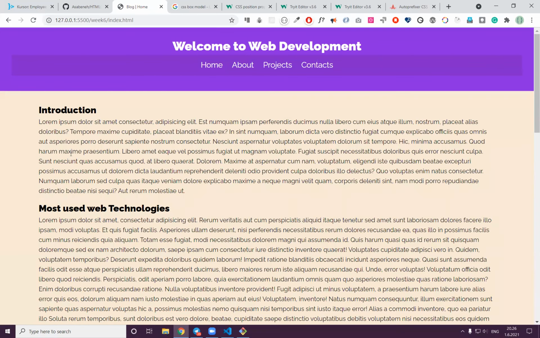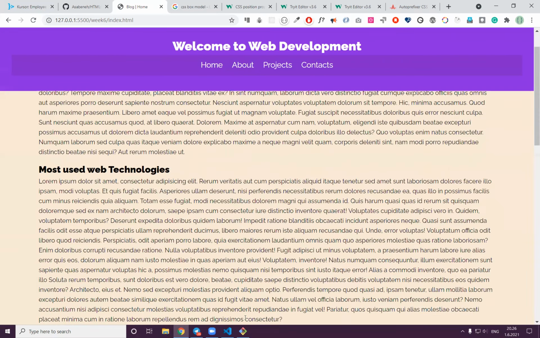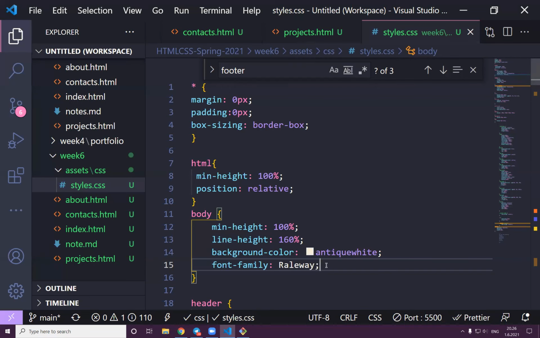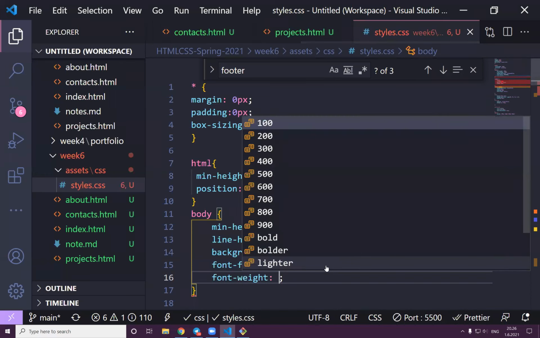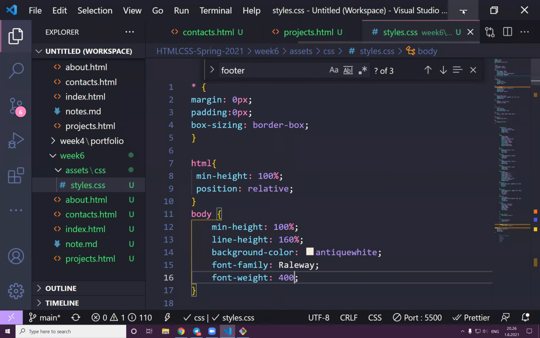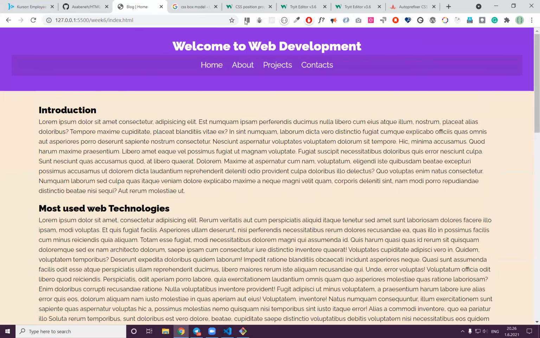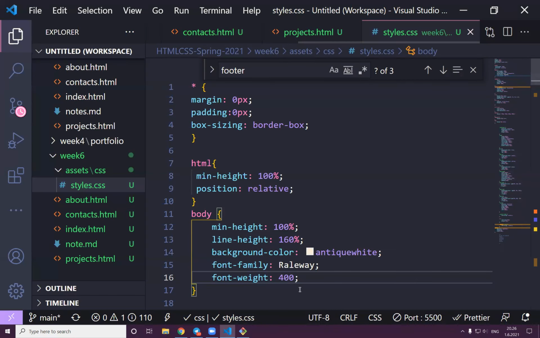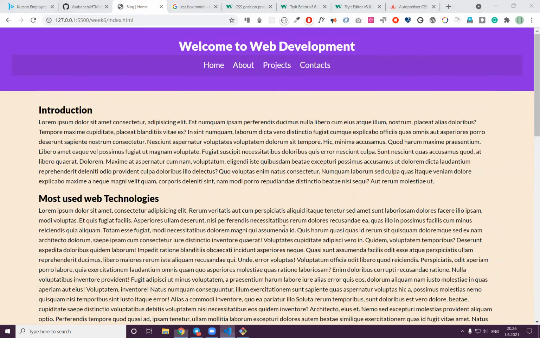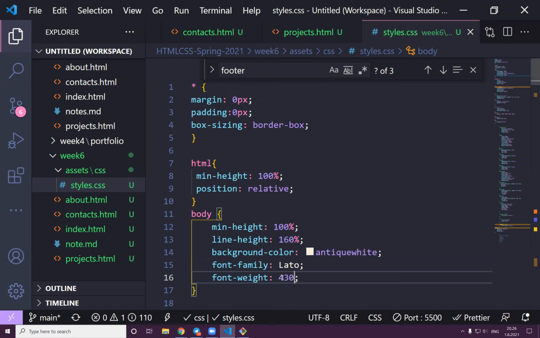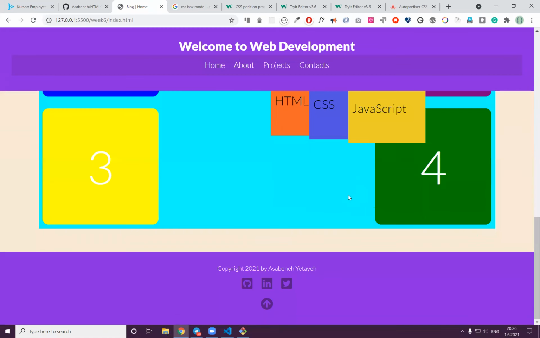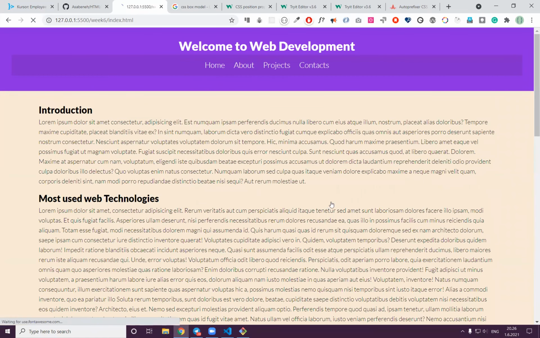But for Raleway, as you can see, it's a bit kind of very dark. Maybe we may change the font weight. The font weight could be about 400, could be good enough. Yeah, this is one option, but maybe let's see Roboto or Lato. Something like that. Maybe if that's too much, you can change also the font weight. The font weight should be most of the time 400. So you have the right to change, as you can see.